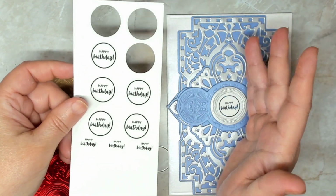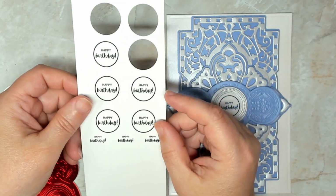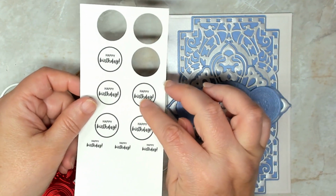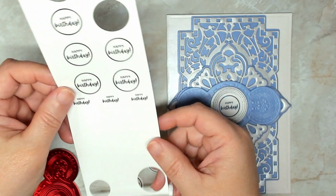So now the sentiment, I went ahead and printed it on Canva. I have the premium version of Canva, but you don't need the premium version, and you can create your own sentiments with that.